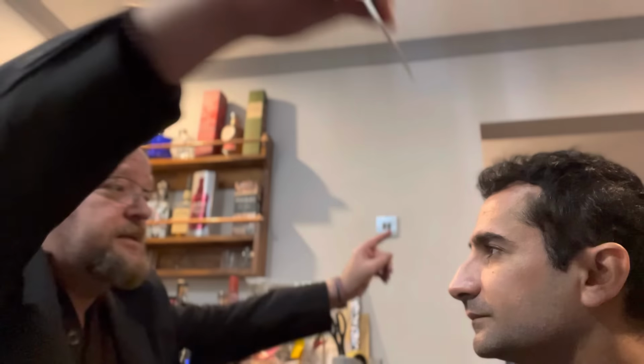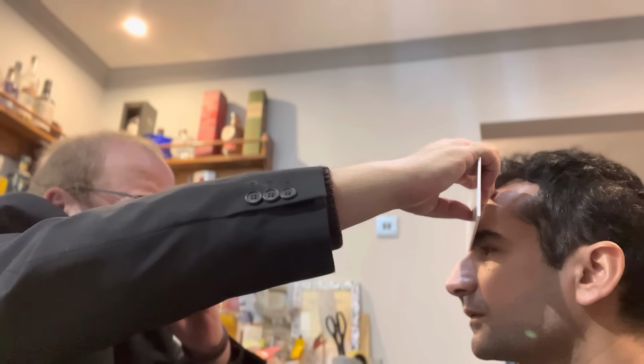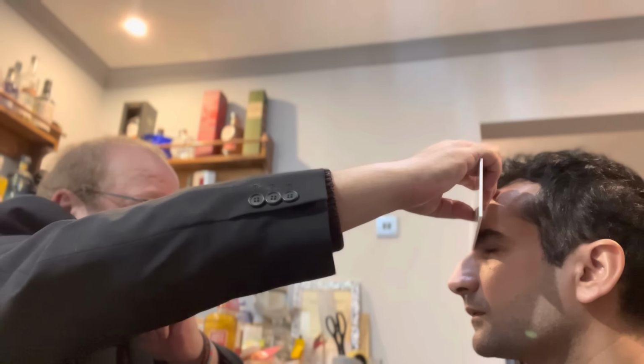Now I'm going to measure your pupil distance, and I'm going to do mono PDs. Because of my experience, I don't need to use a mono PD ruler. If you look at my finger, I've now centred the naught straight on the centre of your pupil, and as you look across, I've got that as 64, but as I'm doing it as mono, that's 33 and 31, making it a total PD of 64.